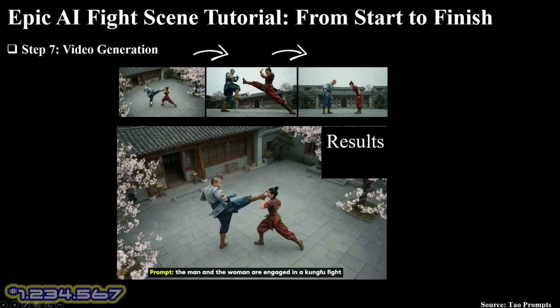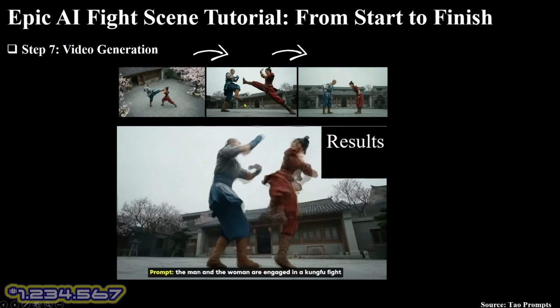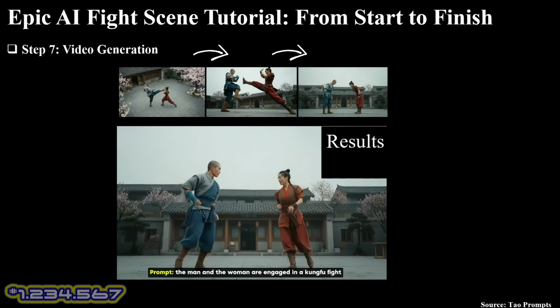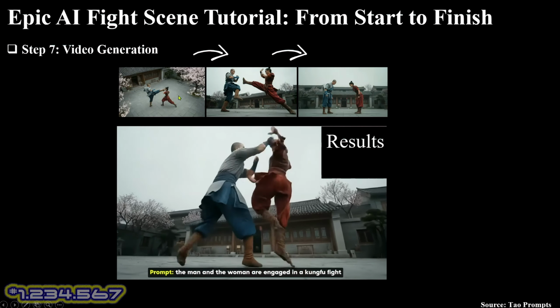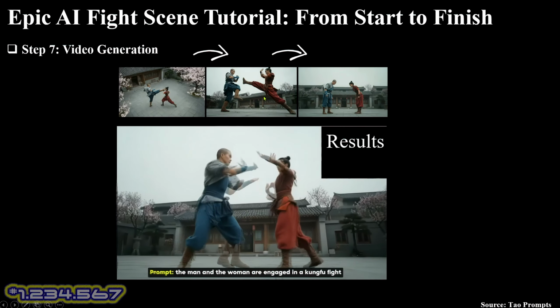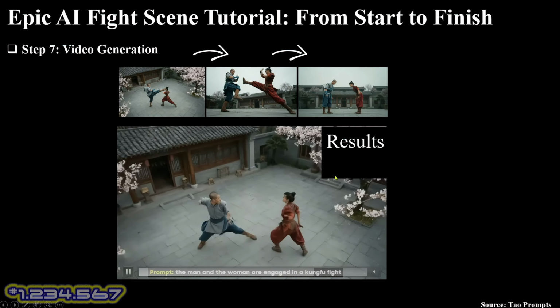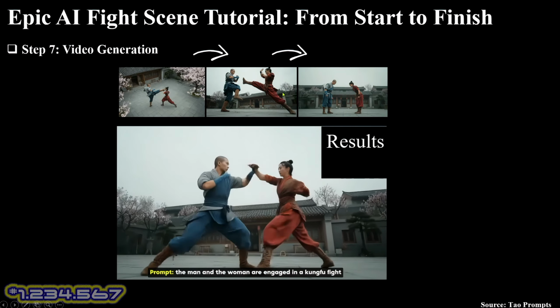From that, you can generate a video with multiple scenes that you can see here, from this to this to this, and here the man and woman are engaged in a kung fu fight. The first frame now becomes this one and then becomes this one. Super good. That is the entire video. It just repeats from this to this. This is the second frame where she is kicking, and then they say goodbye. Here, that is the second one, you can see the legs over here.